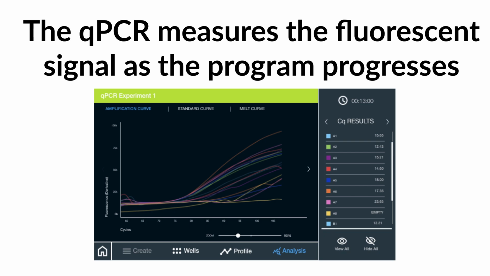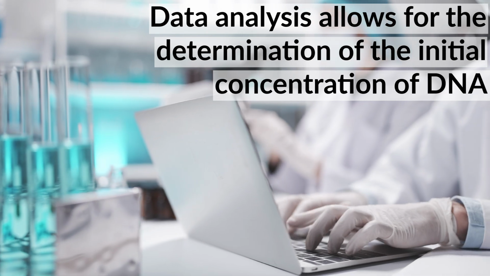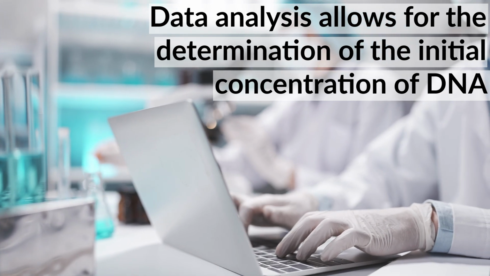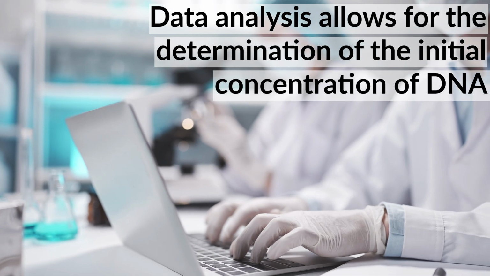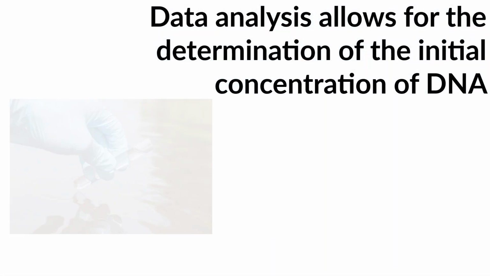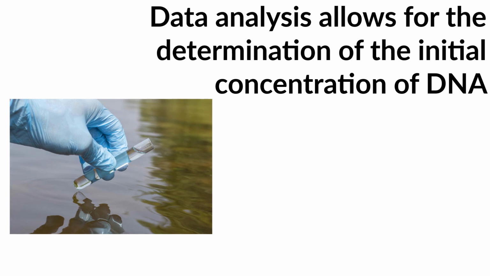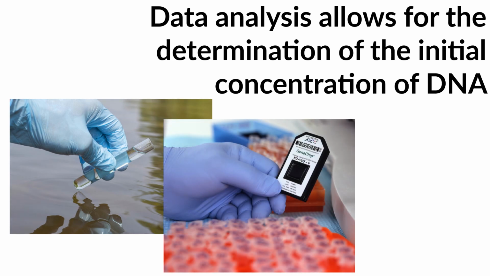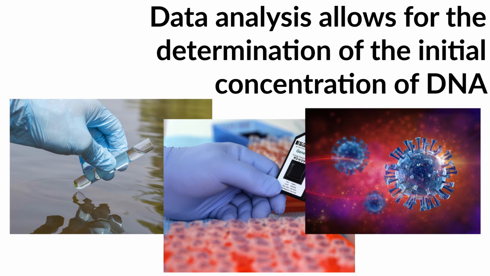At this time, the samples are excited using light at a specific wavelength, and the emission is measured. By measuring the strength of that signal, scientists can determine how much of the original DNA was present in the sample. This is useful for identifying bacterial contamination in water, studying gene expression, and even detecting pathogens like COVID-19.